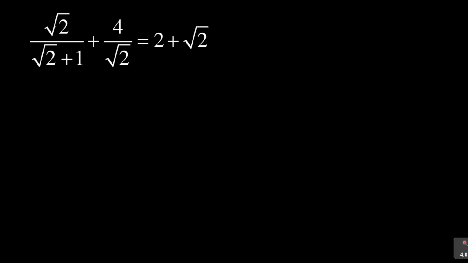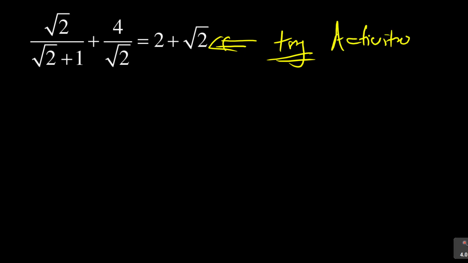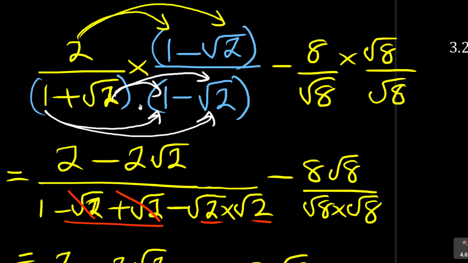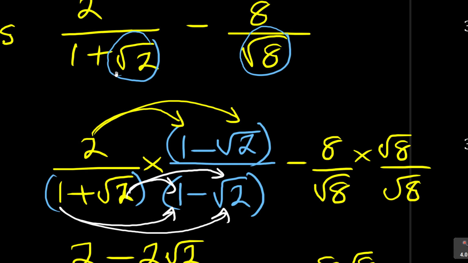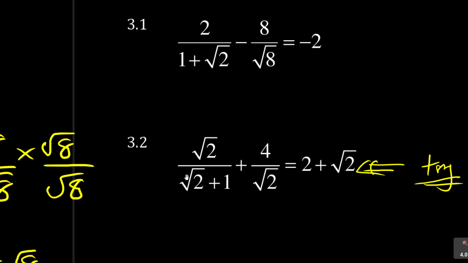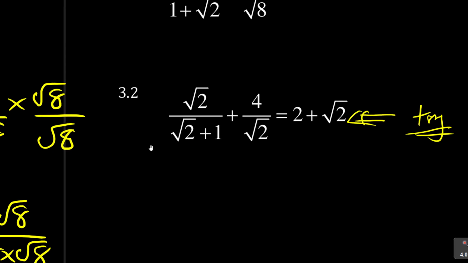Same thing here. Can you try this one on your own? It's an activity. Try this one on your own and use the same method that I used here. It's exactly the same question in actual fact. If you look at it, 1 plus square root of 2, here it's square root of 8. 1 plus square root of 2, square root of 2 plus 1 square root of 2 is the same. Here you rationalize that, and then they're saying the answer will be that. Try it on your own. It must actually give you the same answer.